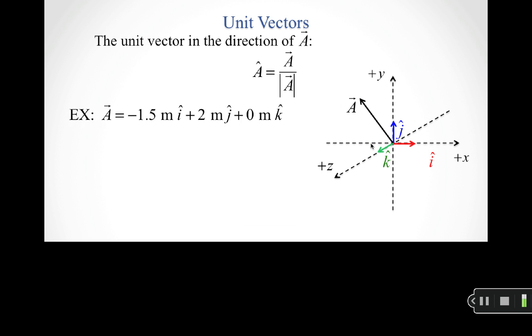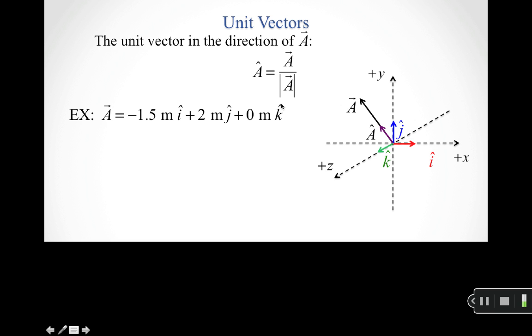Now, of course, I can also talk about the unit vector in the direction of vector A by using exactly the same formula that we saw before, only this time instead of a position vector, vector r, I'm talking about a more generic vector, vector A. But it's the same idea. The unit vector, A hat, is equal to vector A divided by the magnitude of vector A. So again, we'll use our example here. A hat has a magnitude of 1, just like our 3 Cartesian unit vectors. It's going to point in the same direction as vector A, so it lies along the same line that vector A does.